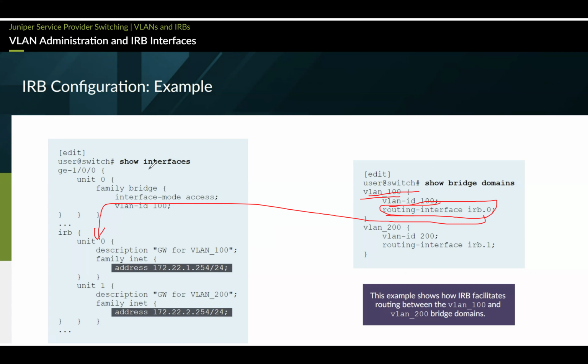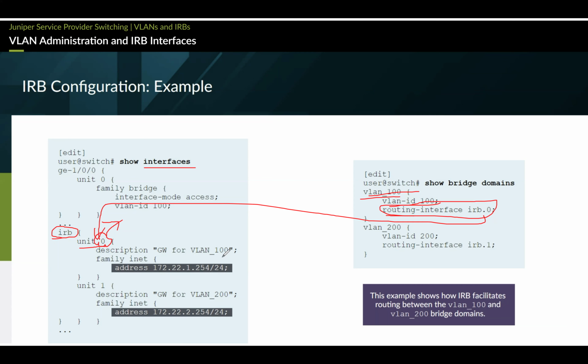So you configure set interfaces irb, the naming convention is irb, set here unit 0. You can set any unit number.